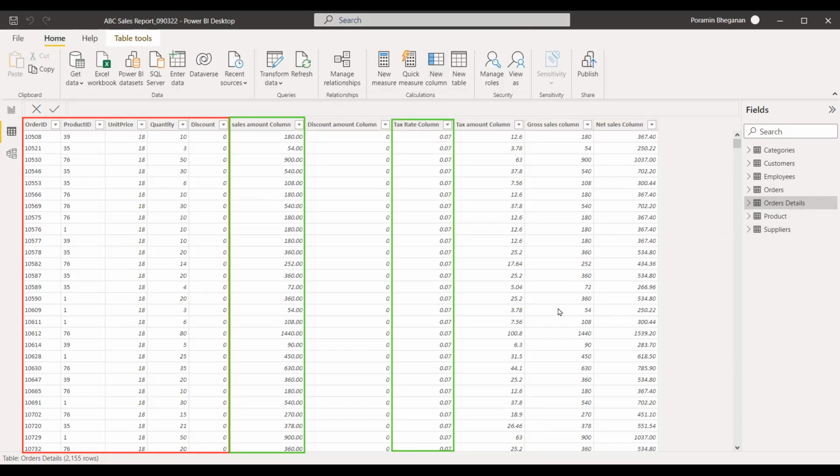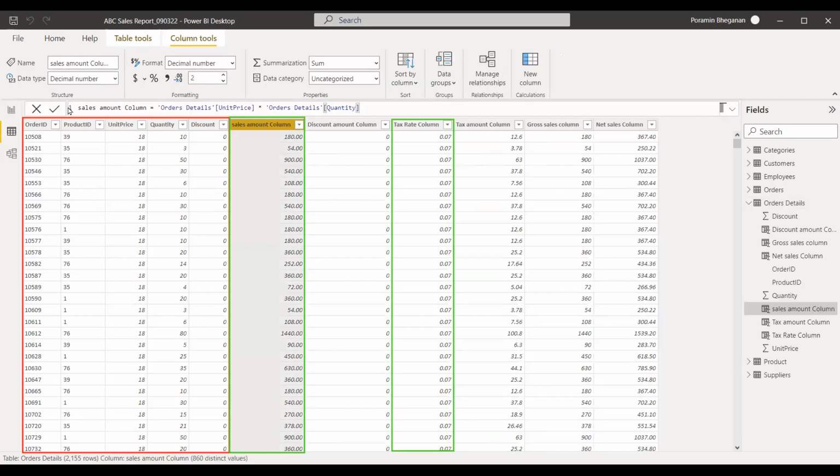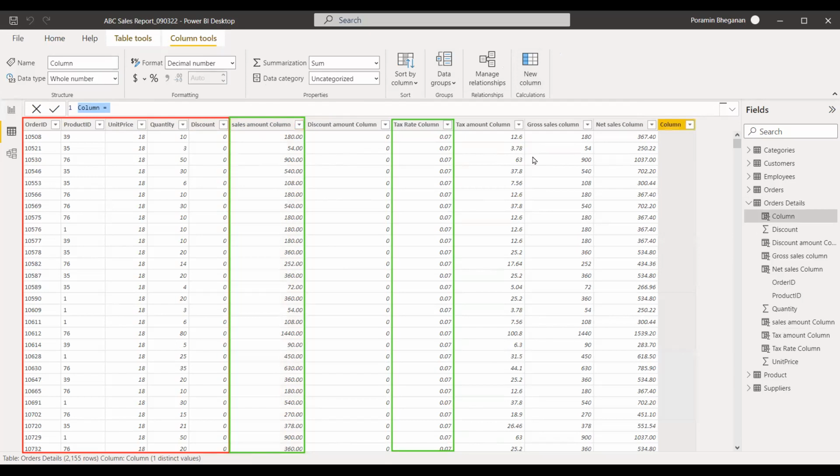After that, when the new column has been created, it will show you the formula bar. Let me create a new column for you so that you see the newly fresh column. In here you can see that it shows you "Column =". The word Column can be replaced by any name. It will become the name of the column that you are creating.